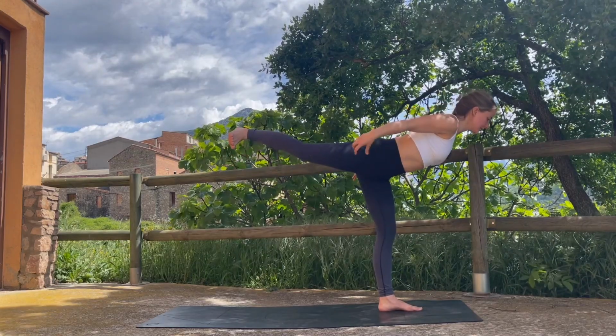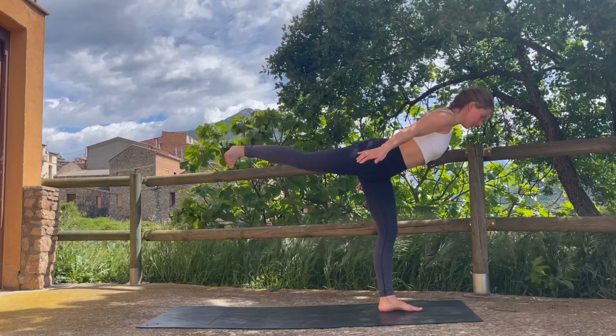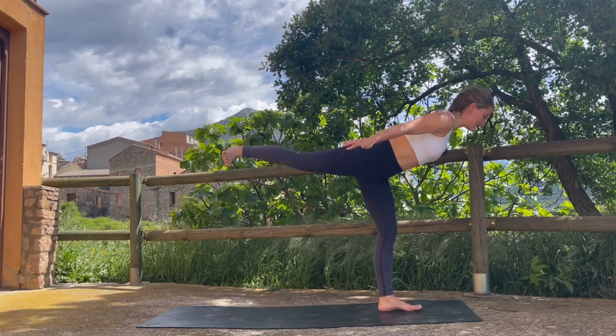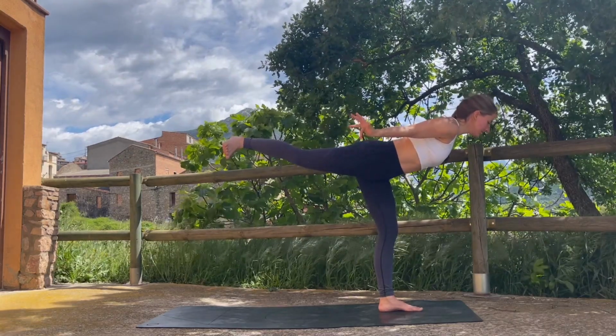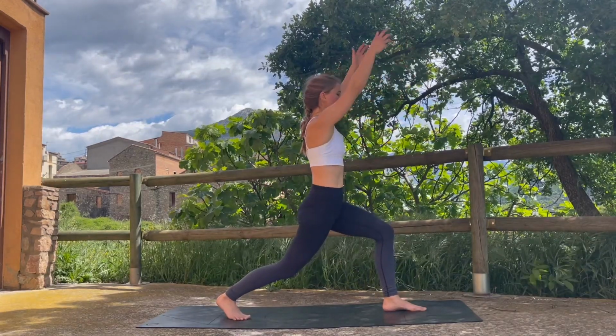Keep the whole body stable, right glute is engaged. Chest is open, the back of your neck is long, you breathe, maybe little wobbles, that's great. Left ankle is really working as well. One more time, breathe in, exhale, right foot back, high lunge, inhale, arms up.